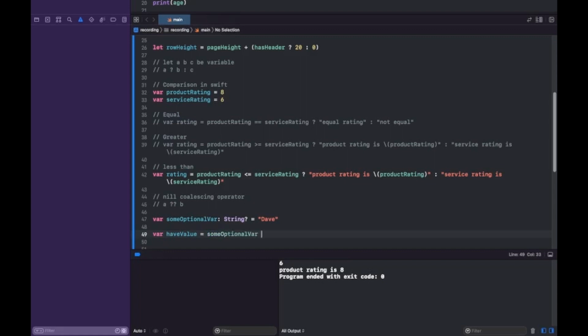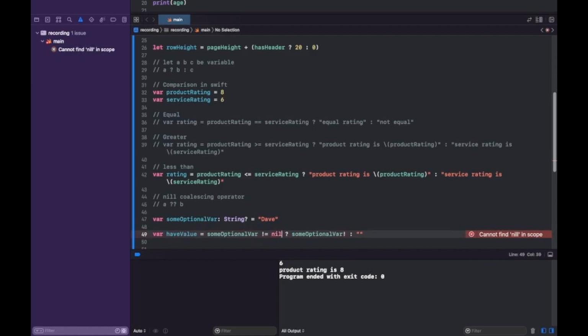So we check if it's not equal to nil, then we unwrap it. We unwrap the optional by putting an exclamation mark in front. Otherwise, else we assign an empty string to it. So this is what we would have done without the nil coalescing operator.